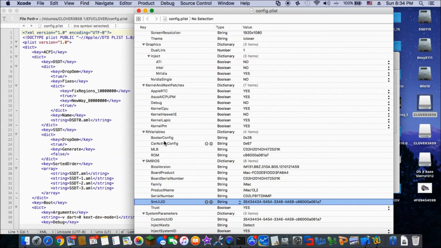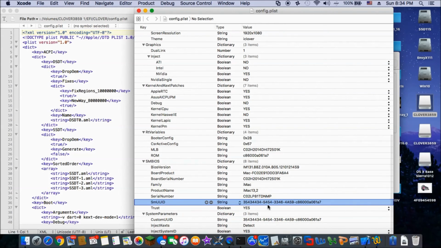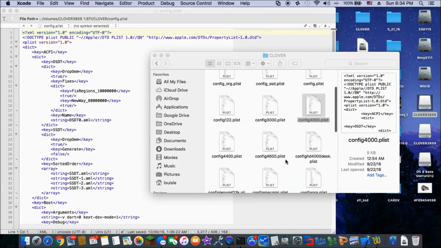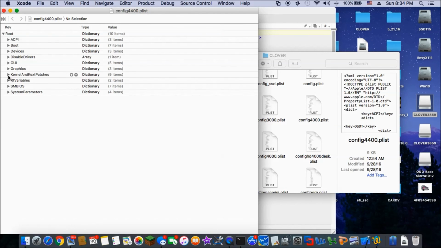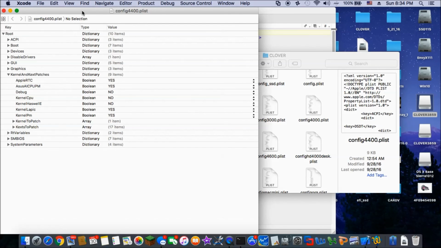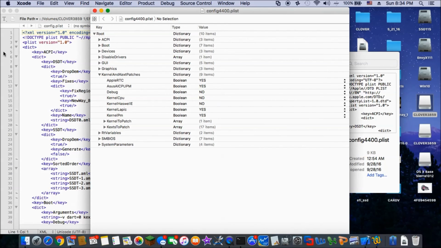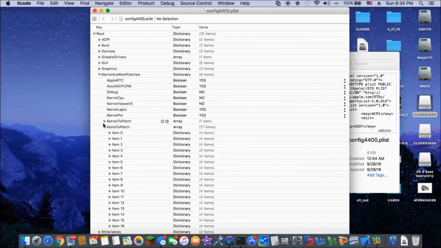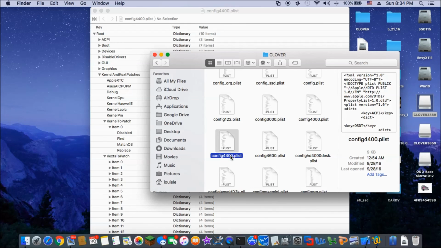Now, what I'm saying is that when you have to patch something, like this config, for instance, kernel and patches, all right? Cache is to patch, kernel to patch, or whatever. Let's open this with a text.